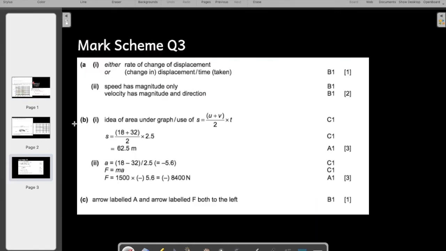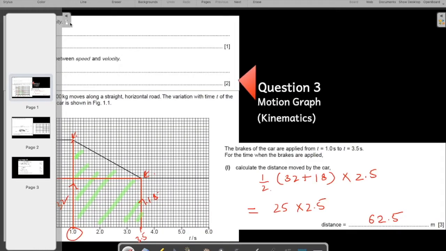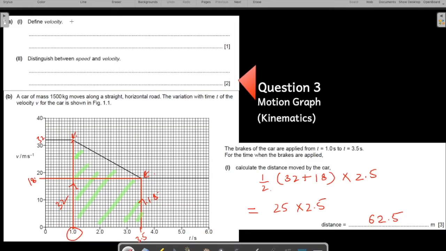Let us check with the mark scheme as well. If the answer is correct, yes. Fine. If you do not remember the formula for the area of the trapezium, you can split this whole shaded green region into two parts. One rectangle, find the area of the rectangle and add it up with the area of this small triangle that you see here. So you can split the trapezium in two parts and add the individual areas, or you can use the area of the trapezium.